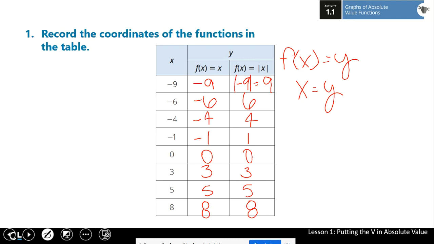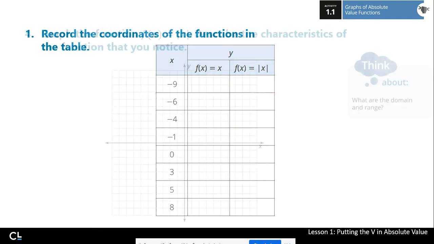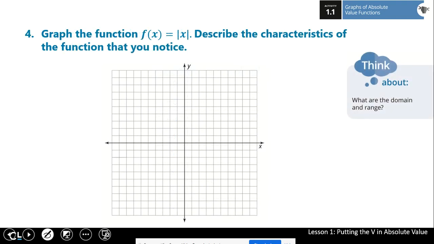On the next page, we are going to graph these points. I have them written down on a piece of paper next to me, and hopefully you have them written down as well. So I'm going to sketch these. If you please would plot the points, it'd make me really happy. But f of x equals x is roughly our straight line across our graph. And I'm going to label this one f of x equals x, so I know which one I'm looking at here in a minute.